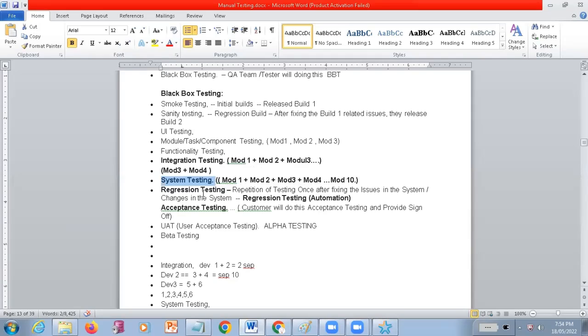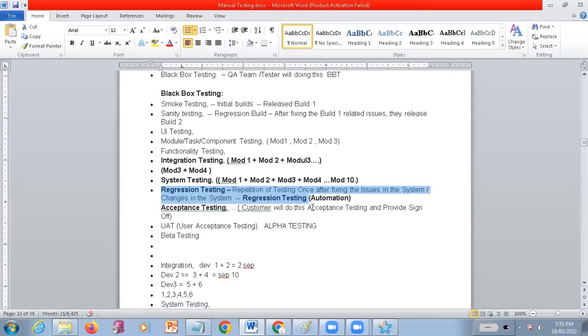So this is the place where automation comes into the picture, because every time the customer gives some issue, or every time an issue comes in, we would again have to test the entire system, which is going to be very painful for us. How many times can you repeatedly test the entire system? Module testing is very small; you can test it within another two to three hours. The entire system, if it is a bigger application, will take another five days to complete the entire system testing. Am I right or wrong?